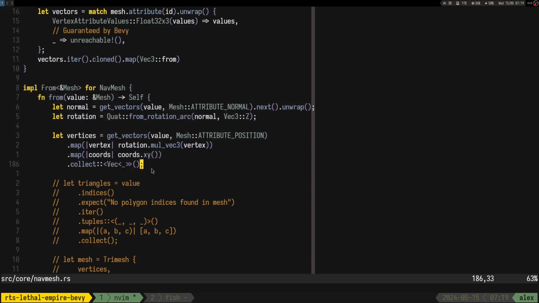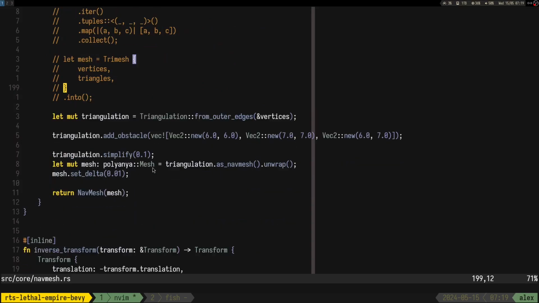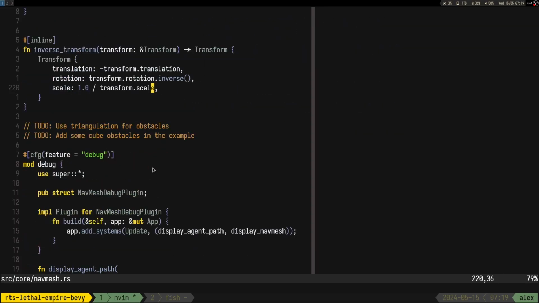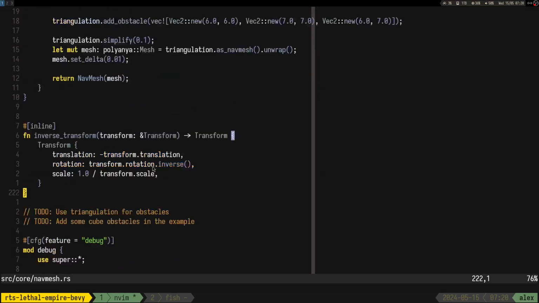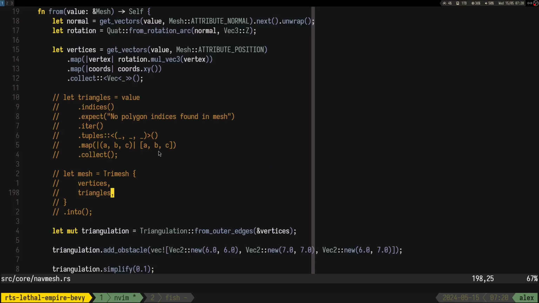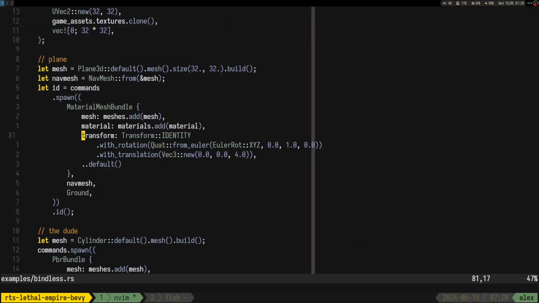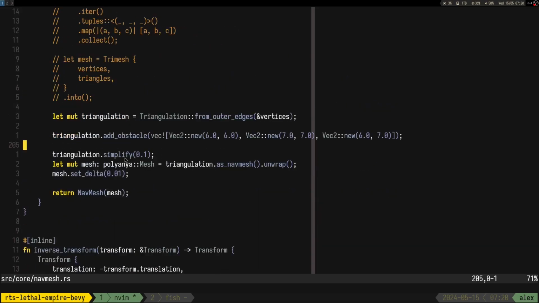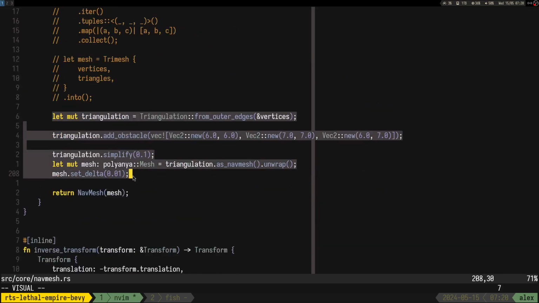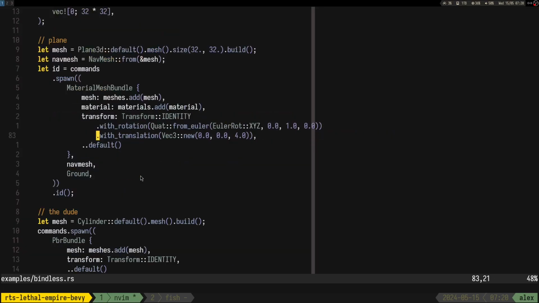So it's like the mesh, it is what it is. I'm not sure where to start honestly. Fair enough. I mean, I think that these are like that.